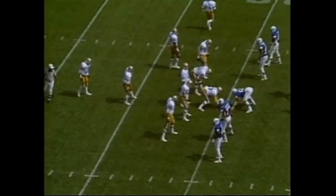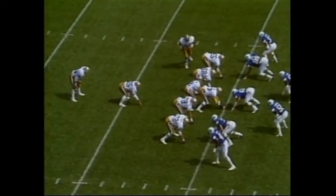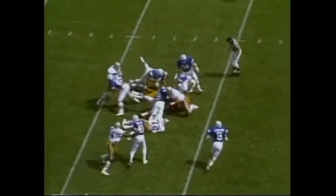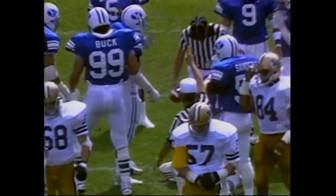Meyer, the fullback, Toy, the tailback, Millen, the quarterback, and split wide to the right is Hill, the split end. Wide to the left, I should say. First play is a running play right up the middle for 5 yards. Quick opener to the fullback, Ricky Meyer. There's a sophomore from California.